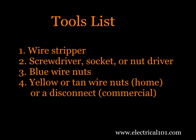Here are the tools you'll need: wire stripper, screwdriver, socket, or nut driver to remove and replace the ballast, blue wire nuts to connect ballast wires to the lamp holder wires, yellow or tan wire nuts for power connections for the home, or a disconnect for commercial use.